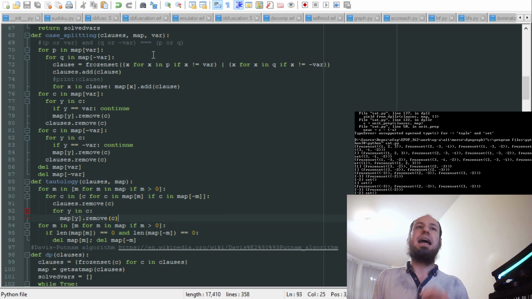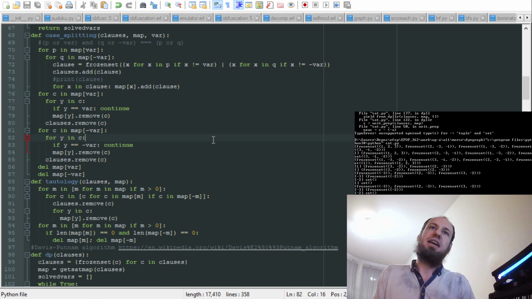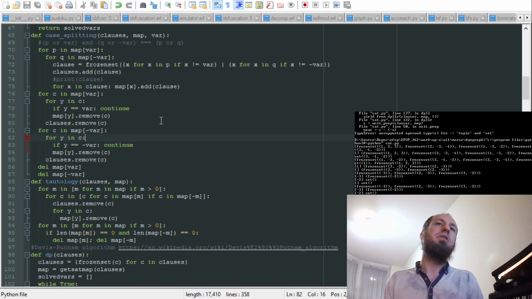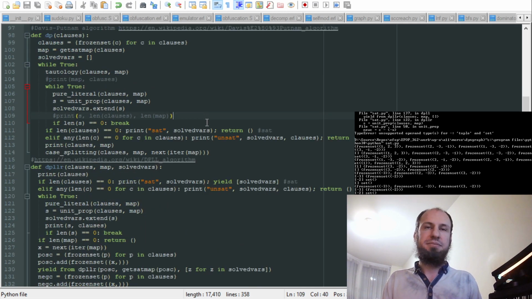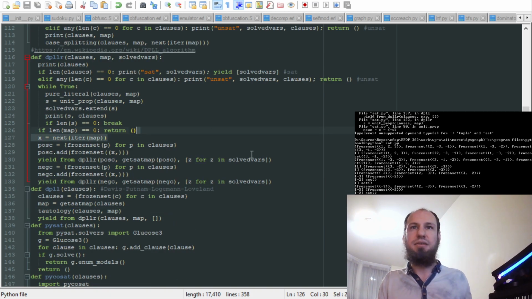So the question is, can we get case splitting to work? And again, it breaks the idea of getting a solution. Then it just gives us sat or unsat. And if we want a solution, we'll still have to go true and false and start trying to find solutions. But we might have a set of solved variables already, and we can maybe do something with that. And when we find a solution, we can ban a solution, so it's easy to find more solutions. That's not a problem. Of course, it's inefficient, especially if it's so slow. But nonetheless, this is kind of working.